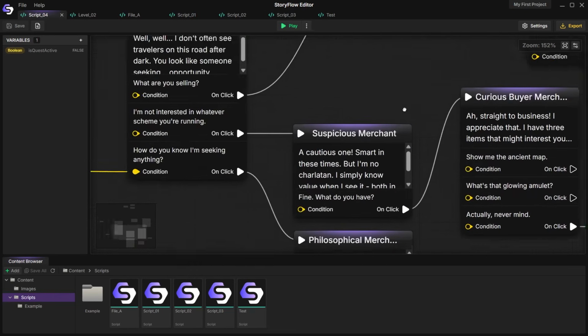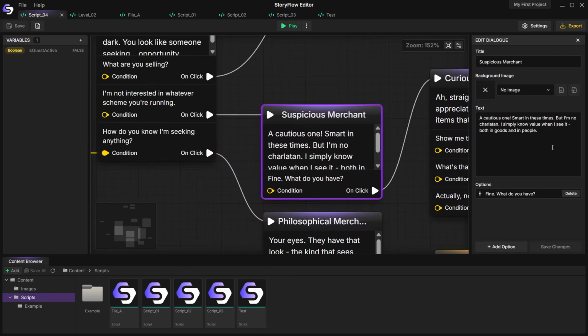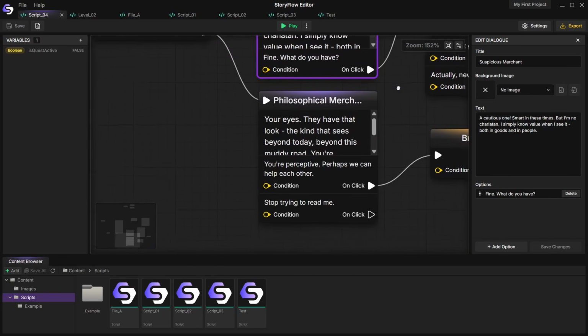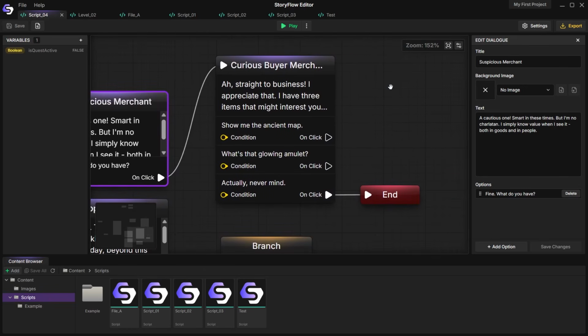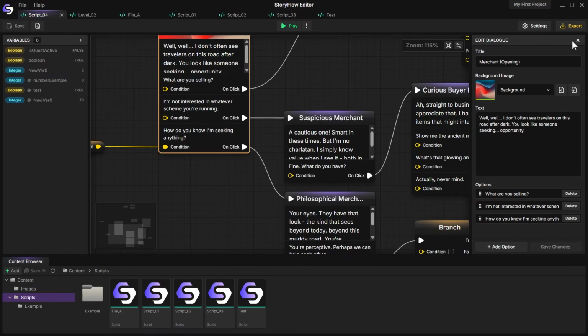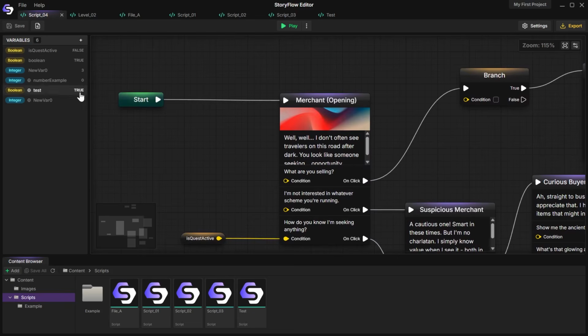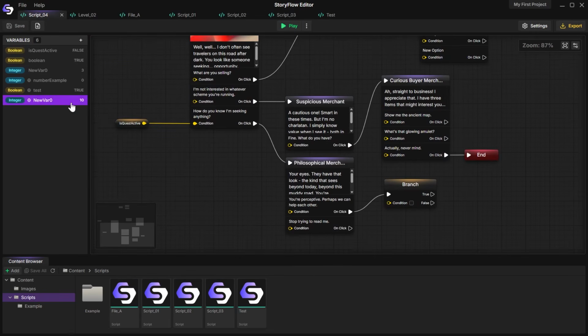Create your story in StoryFlow Editor, then the plugin imports it into your engine. If you need to make changes, edit in StoryFlow Editor and re-export. My goal is to make the workflow as smooth and fast as possible. The plugins will be completely free and open source, so the community can contribute, tweak them, or adapt them however they need.